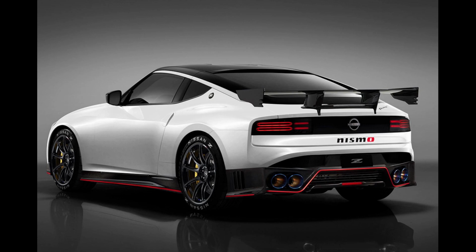That I can almost guarantee is not going to be the case for the new Nismo Z. Like I said, yes, they keep design elements in the family, but they do not copy one for one specific design elements from one car to another. So same thing with the wing. I think we're going to get a wing that's similar to that, but it's not going to be a carbon copy of the GTR Nismo detailing. So that is my opinion on that.